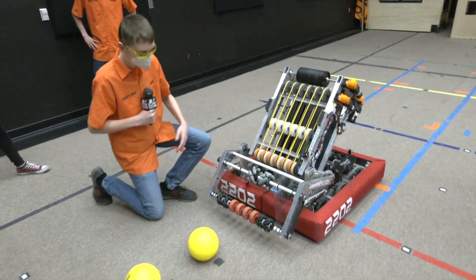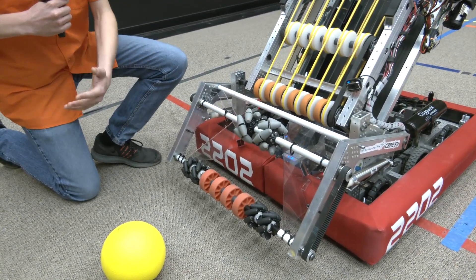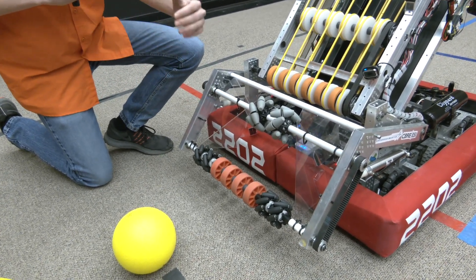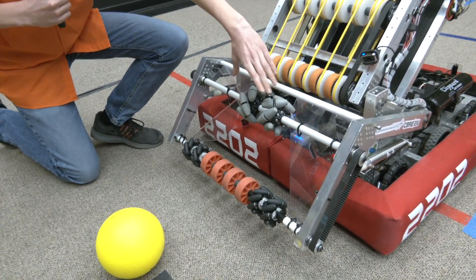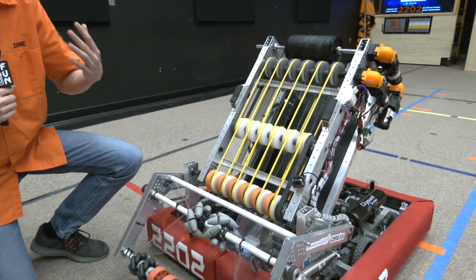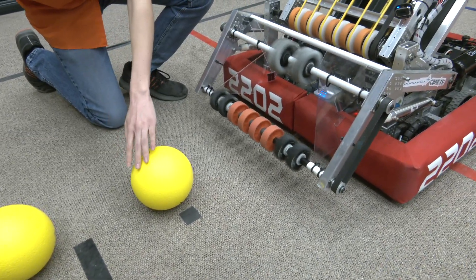This is the intake of our robot. It works by having two sets of rollers, all powered by a single motor, and they turn and pull in the power cells right over the bumper. We wanted them to be over the bumper to make the intake as wide as possible. For the 2021 season, we narrowed the intake at the top to funnel the power cells into one lane in the magazine, because now we only use three power cells instead of five.